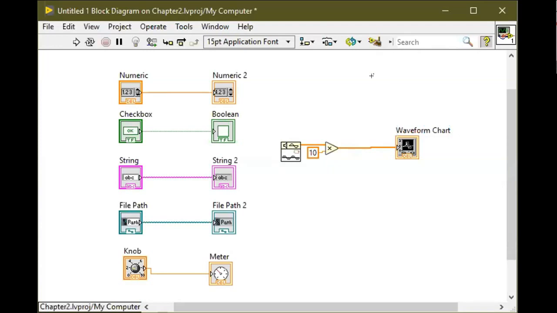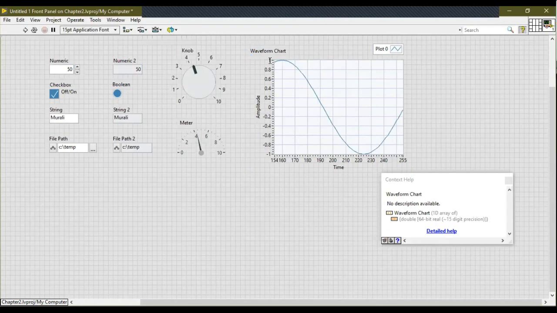If you want to know what the data was before multiplying by 10, you have to connect this line to here. So what I will do now is just remove this and connect it here. And just to avoid the error, we just connect. So now this graph will present the data of only the sine function, not the multiplication, right? What do you see? It's one. So the sine function gives me some data, and I put it into the indicator as a graph.